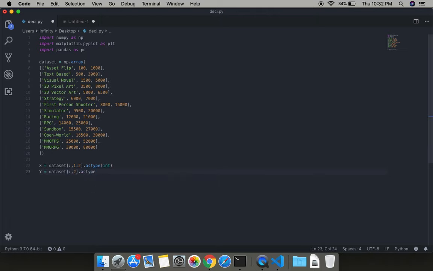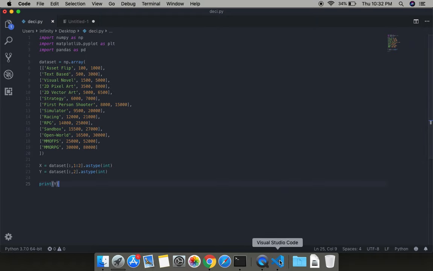Again as type int, and this time we will be printing Y.